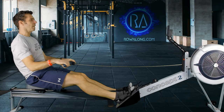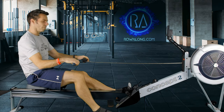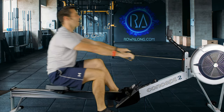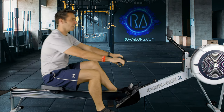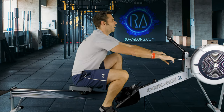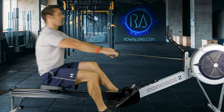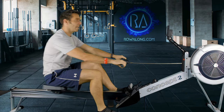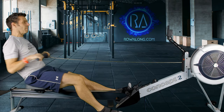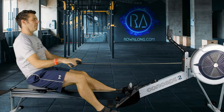That's your 2k training pace. So when I say 2k plus 20, you add 20 seconds on. For example, if your average pace was 2 minutes, add 20 seconds and you'd row at 2 minutes 20 pace, with your monitor set to the 500 meter screen. Last stroke here and then we're going to put one foot on the floor and continue rowing — try to keep your technique through this single leg rowing section. It's easy to over-compress at the front because you've only got one leg strapped in.